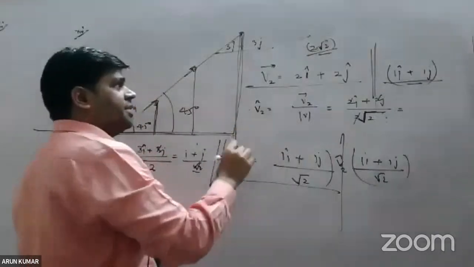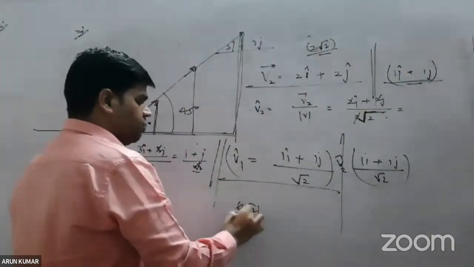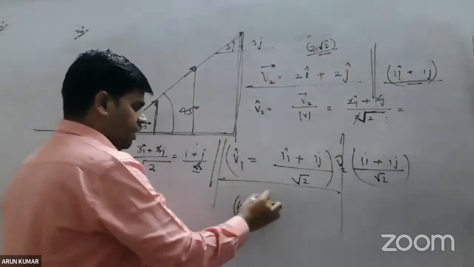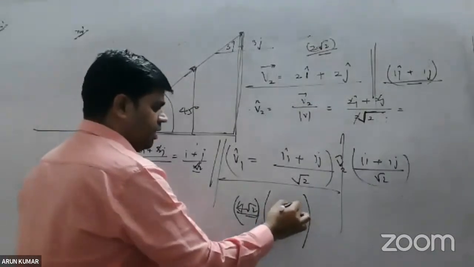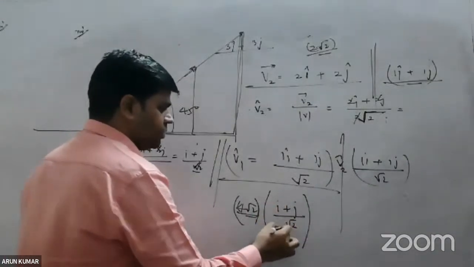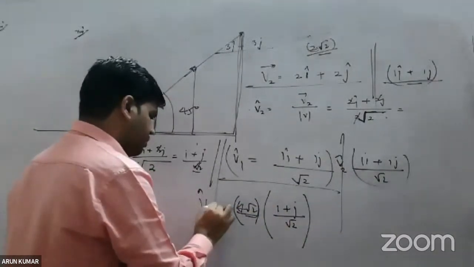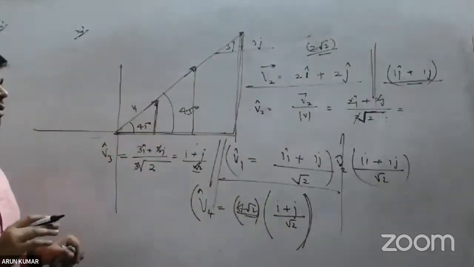Now let's say I want another vector in this direction, which should be of length 4 root 2. So what would that be? I got the magnitude. I want a direction. What is the direction I want? I plus j by root 2, because that's the unit vector direction. That's the magnitude. I get the resultant vector v4. Required vector v4. This point is not clear, I know. I'll repeat it.